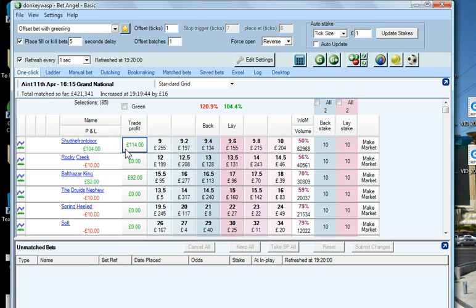However, we're not guaranteeing a profit either. What we want to do is take this money and essentially hedge it across all of these wonderful numbers over here. Now, guys on the stock market use software very much like BetAngel to hedge their bets, hedge fund managers. This is what they're doing, but instead of stocks and shares, we've got horses. It's as simple as that. Now the magic button is this one here, the green button. It's so good that this feature is available in the basic version, because if you were ever to pay for Pro, you would be paying for that green button.